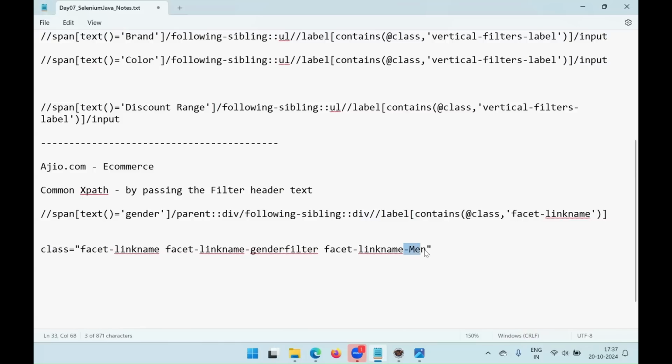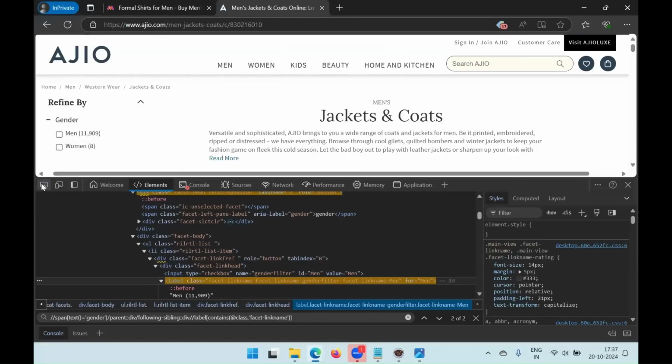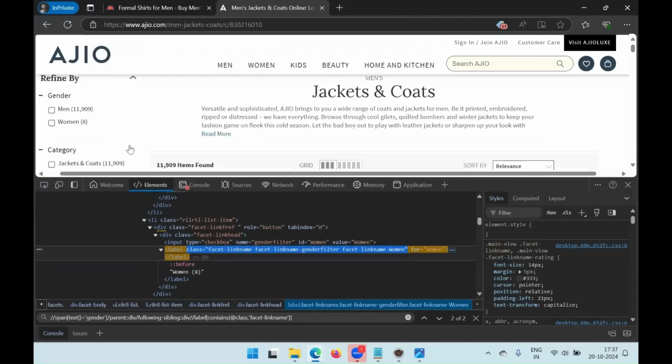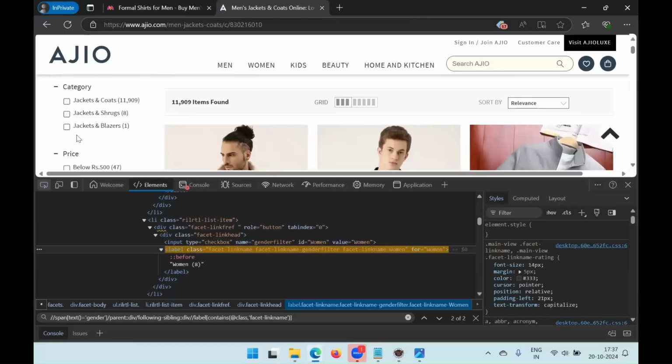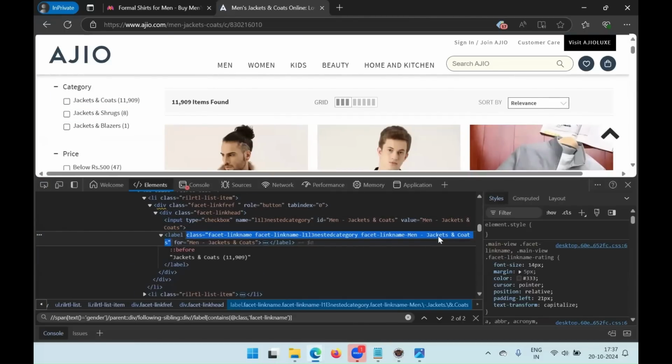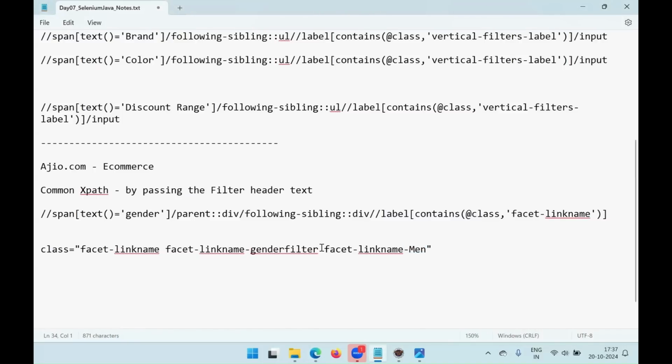And here, since it is men that is coming, in another element it can be women also. If I highlight on this, women is having the women text. And if I go to jackets and coats, jackets and coats is having a different class name. So every time the class name is changing, you have to use the contains method to check the partial text of the class. So the full class name will not work in this case.